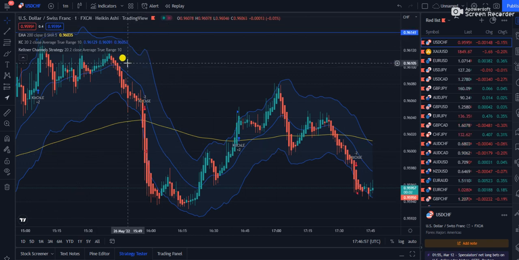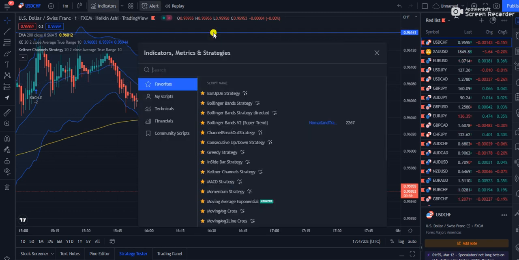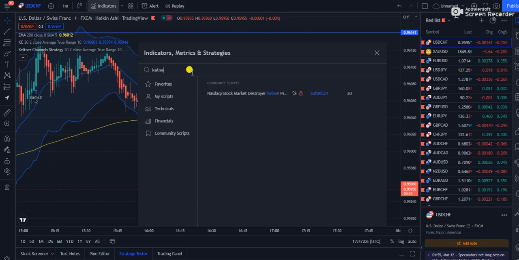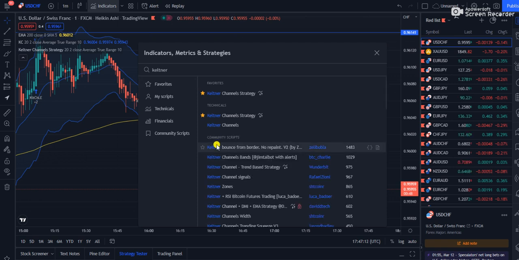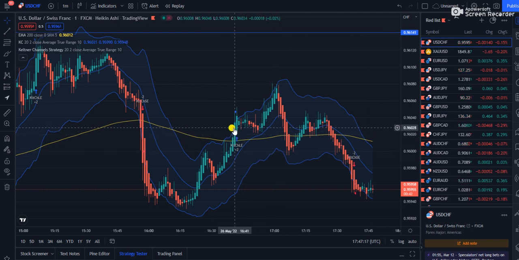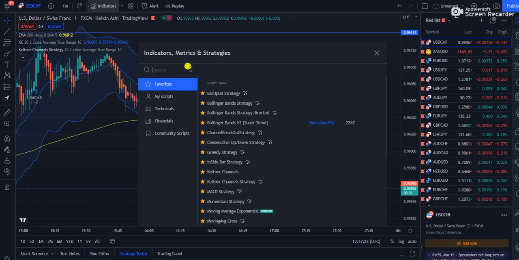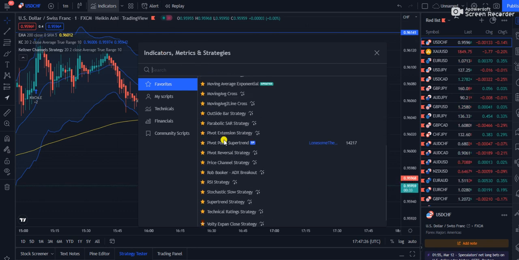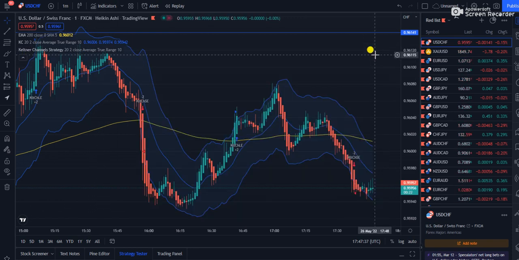Okay, so first of all, you can see that there are different indicators on my chart. The first one is the Keltner channel. So I'm going to explain this. If we write Keltner channel, the first one is the Keltner channel. You should put it in your favorites, right? The second one that you can see on my screen is showing +2 and -2. Now I'm going to explain this as well. This could be in my favorites as well. Okay, so this is the Keltner channels strategy. So guys, the two different things: the first one with the bands, Keltner channel, and the second one, Keltner channel strategy 2.